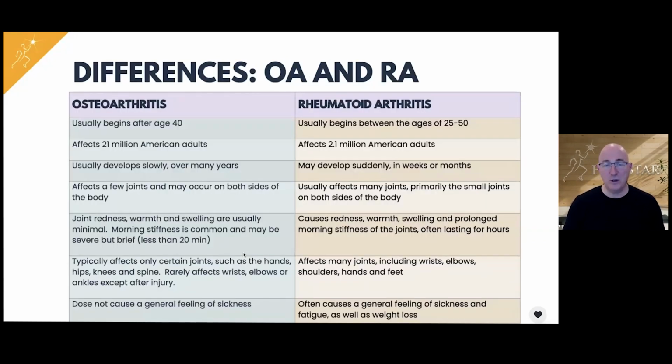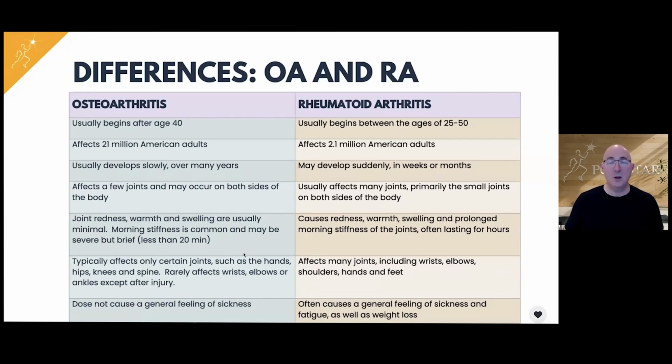So the last thing I want to do here before we jump into the case, and we're just about perfect, about half an hour in, is the difference between osteoarthritis and rheumatoid arthritis. And this is where a lot of people get confused. And I want to be really clear that almost all of us are going to have osteoarthritis. And not all of us, what do we say?